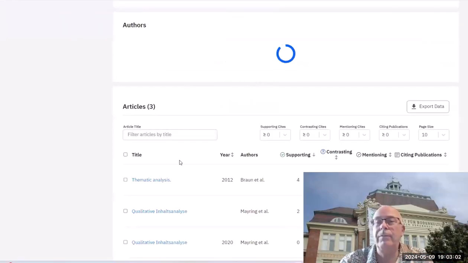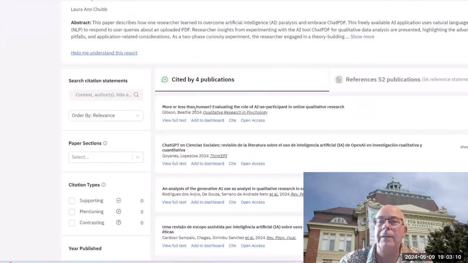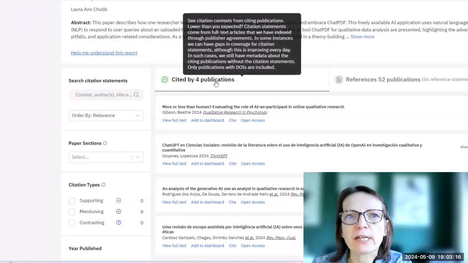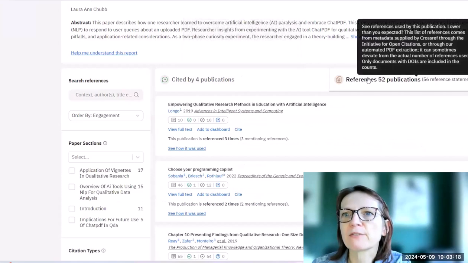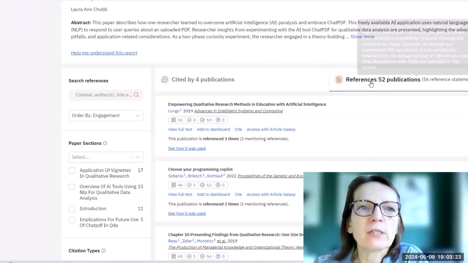It looks very similar to Science Direct or Scopus, the established existing databases, adding some functions. Well, what you can see here is this is cited by 4 publications. It itself has 52 publications and references.